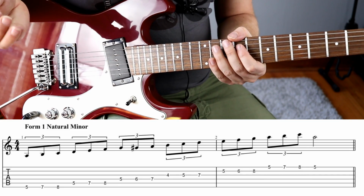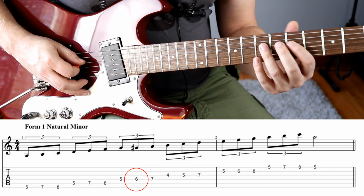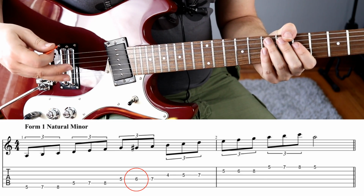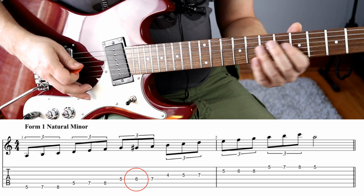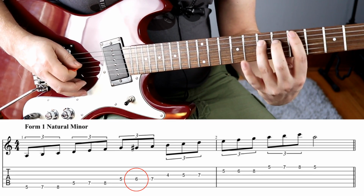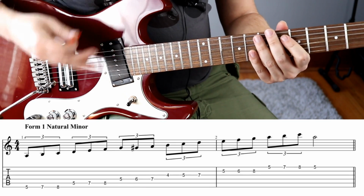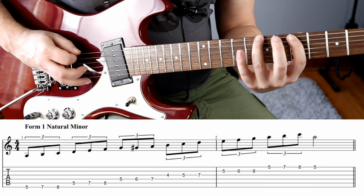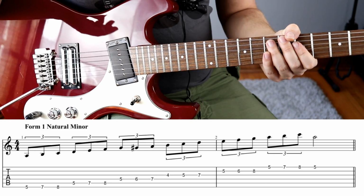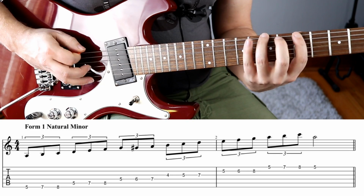Now I've added an extra note on 4th string. So normally your natural minor scale would not have a chromatic movement on 4th string, but I added it in to keep 3 notes per string. I find it's a great extra tone. It's just the flat 7 to the major 7 to the root, like that. So normally the pure natural minor scale would skip that note, just like that. But I find it's fun to add in, so keeps the pattern going, which makes it a great exercise as well.